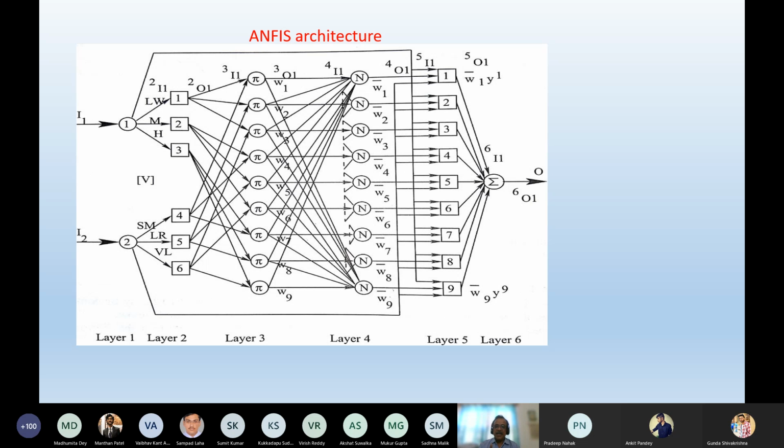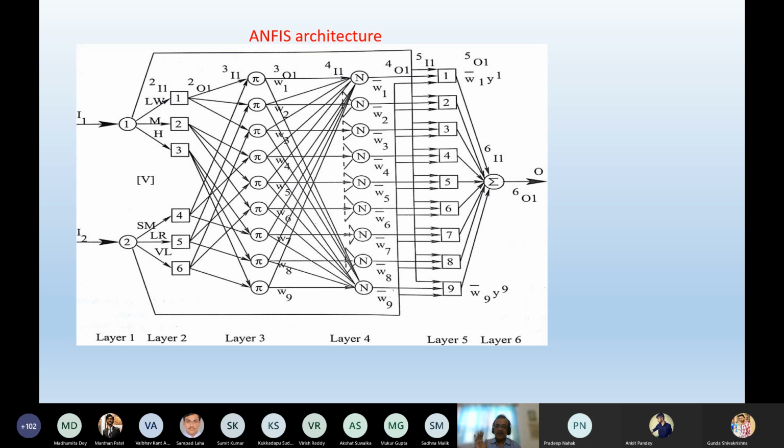Now, if there are 9 such rules, for each rule there are 3 such coefficients, A, B, and C. So 3 multiplied by 9, there will be 27 variables this side, and here there will be one more variable, 28, another variable, 29. So if you want to represent this particular NFIS with the help of a GA string, I'll have to encode the information of 29 variables on the GA string. Okay, now I hope it is very clear to all of you that a particular GA string lying in the population of the genetic algorithm is going to represent the NFIS architecture. Okay, all the details of the NFIS.